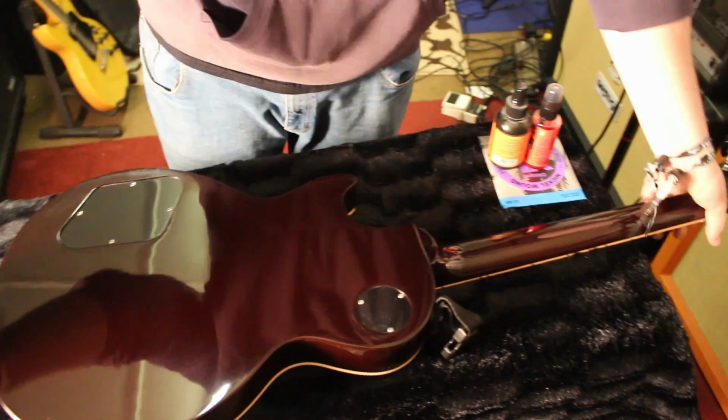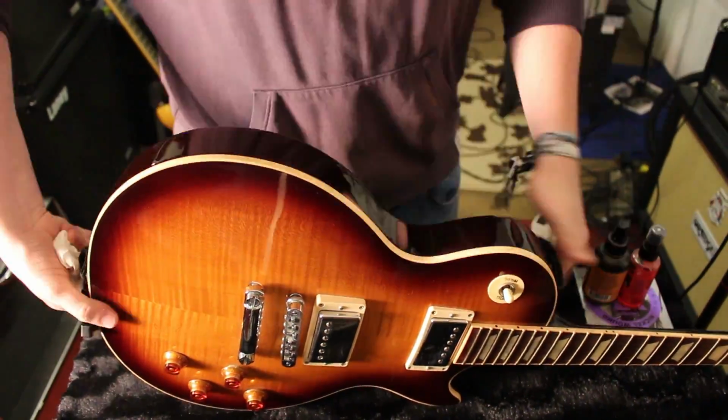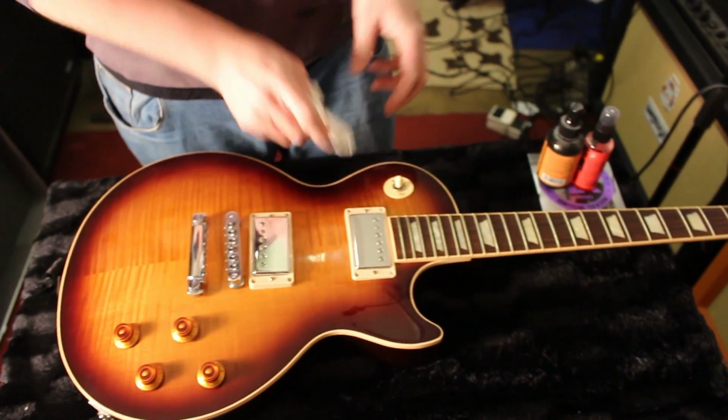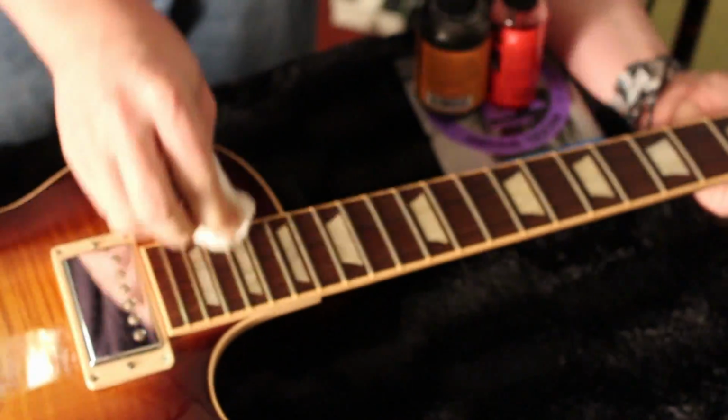Right, I'm going to do the sides. Just lift it up like that. And do the same with the neck. Just going by fret.